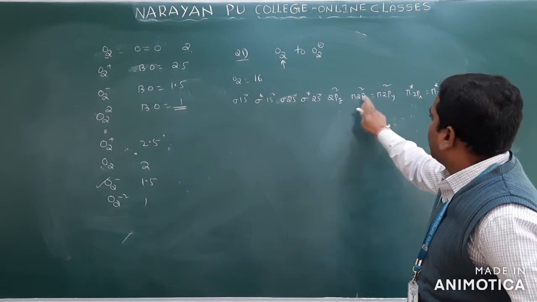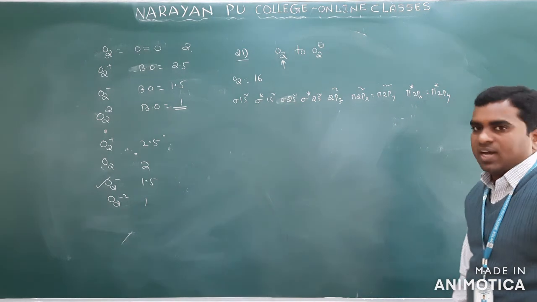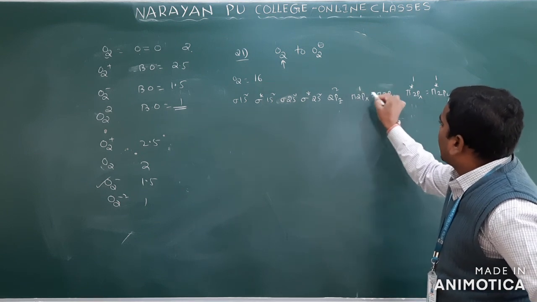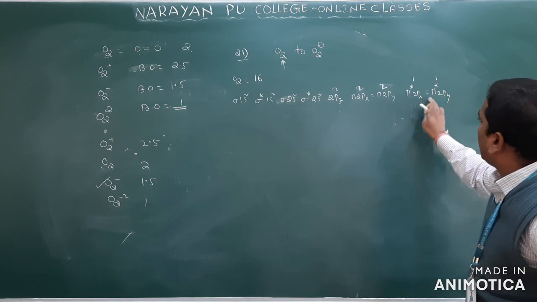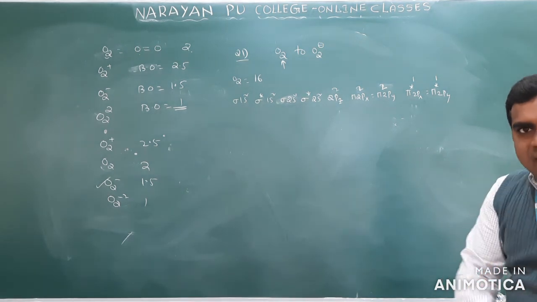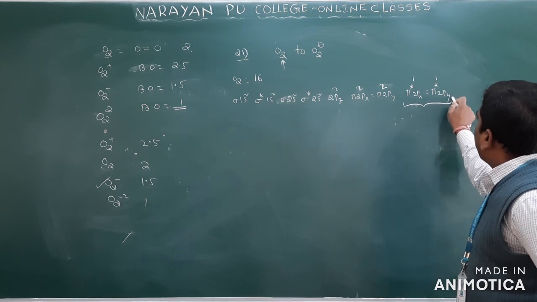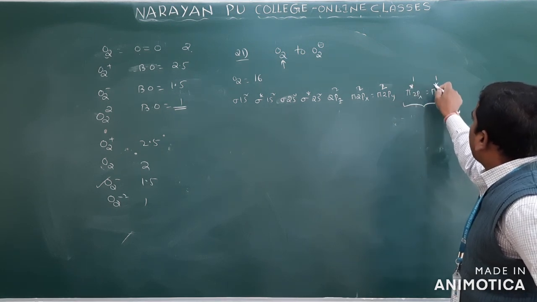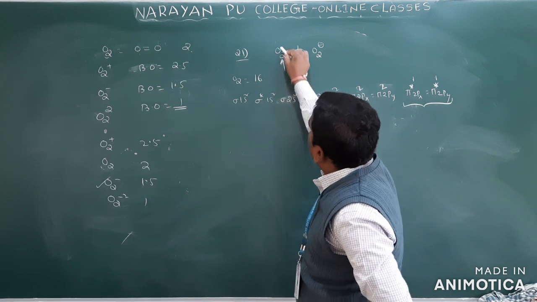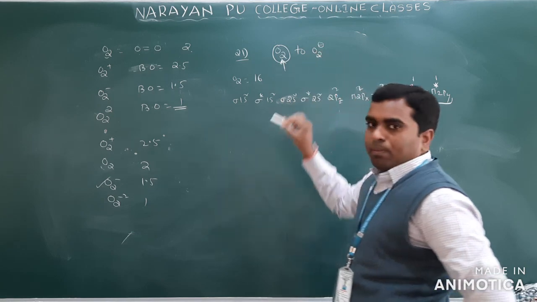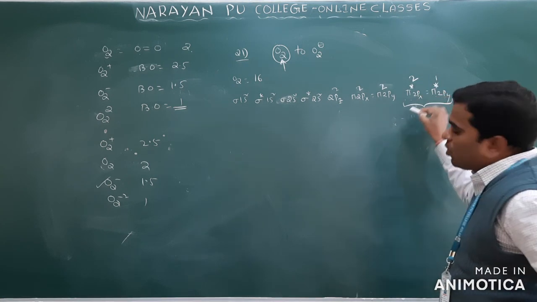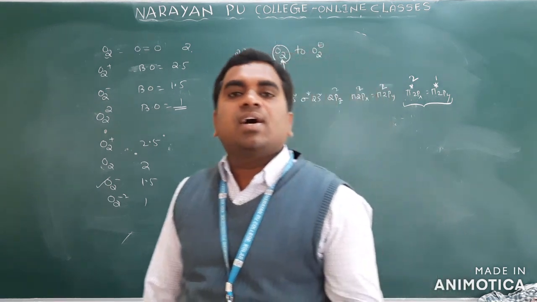Up to here how many electrons have I filled? 1, 2, 3, 4, 5, 6, 7, 7 times 2 is 14. But how many electrons? 16 are there. One electron here, because first of all you have to write one electron, then add another electron, because these two are equal energy orbitals. First we have to fill one electron. Remember, always for oxygen there are 2 unpaired electrons present in the pi star orbitals. Now O2 to O2 minus means what you have to do? You have to add one electron to O2, then O2 becomes O2 minus. If you add an electron, in which orbital will it enter? To the pi star orbital only. That is your answer. So 21, option 1 is correct.